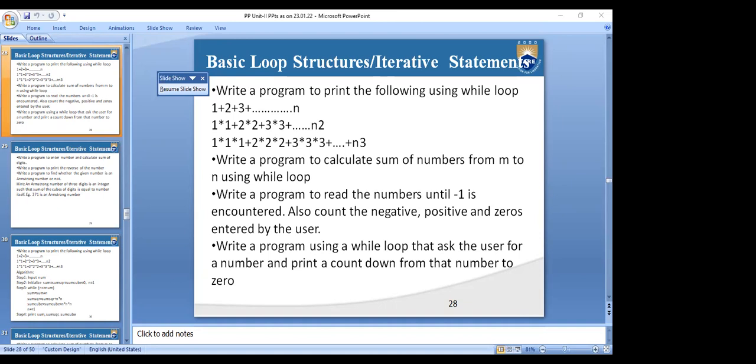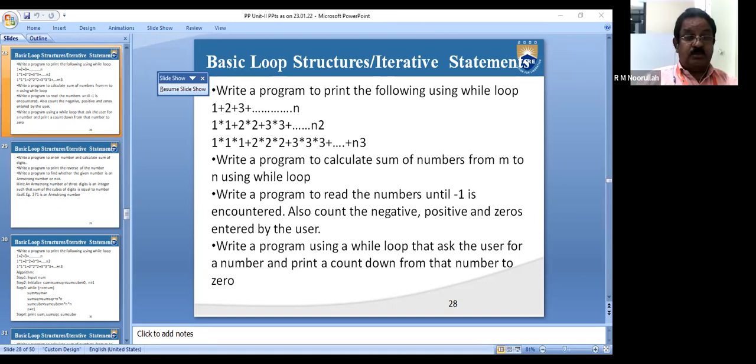Yes, sir. Right. So now let's say we have already seen these programs: sum of n natural numbers, sum of squares of n natural numbers, sum of cubes of n natural numbers, calculating the sum of the numbers from m to n, and counting the number of positives, negatives and zeros entered by the user.